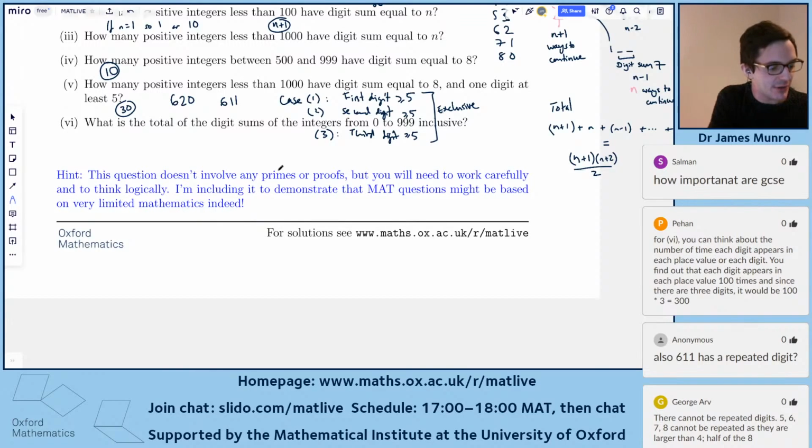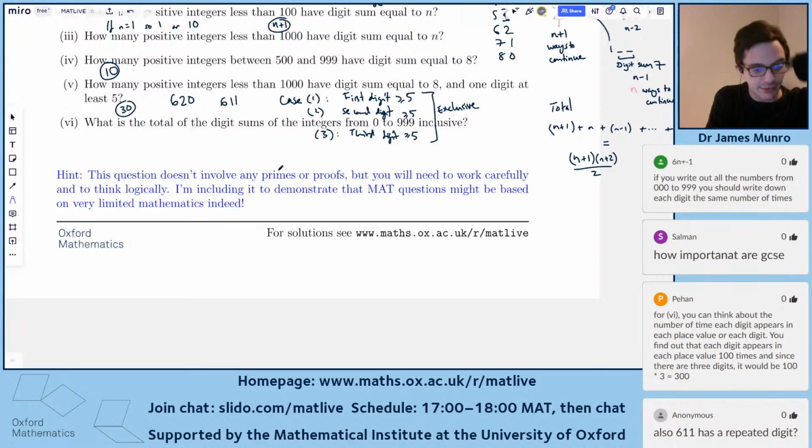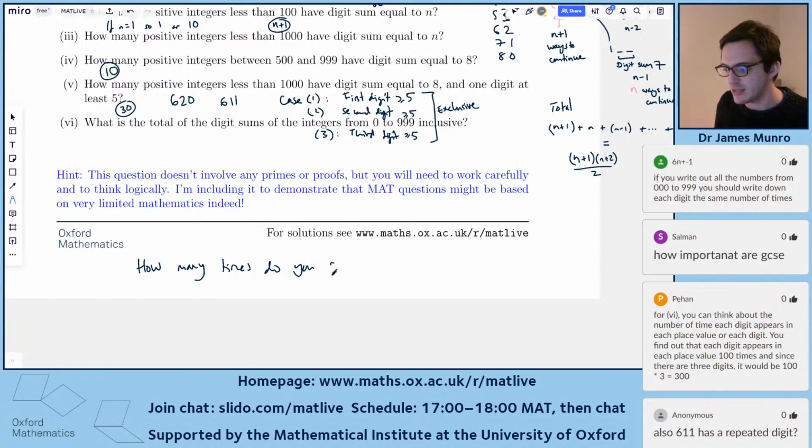Yeah, we write down each number. I agree with this intuition. I'm going to do the GCSE question in a minute once we've got to the punchline of this, because we're near the end of this question. You'll get each digit the same number of times. I guess the question is, how many times do you get each digit? How many 9s are there when you work this out?